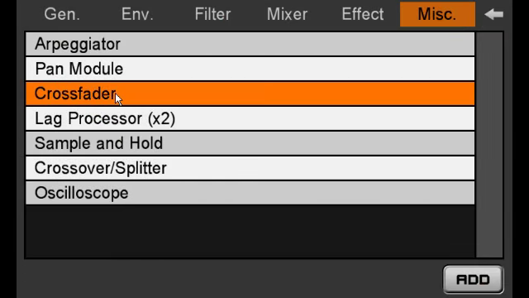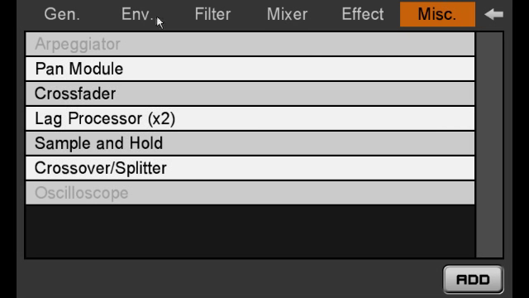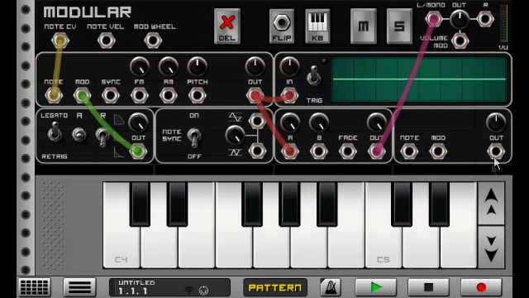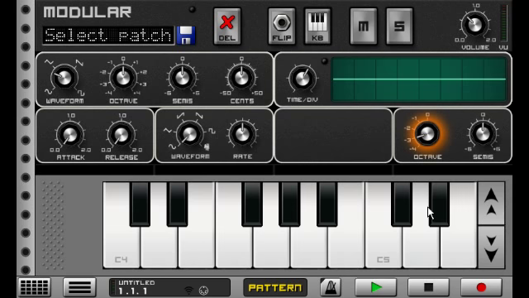The crossfader is kind of the opposite. It takes 2 signals in and gets 1 signal out. So if we connect the output of this, say, to here, and we'll set this one as one source. And for the other source, let's just put something that fits. Let's just put a sub-oscillator here. And we'll set the sub oscillator to quite a bit lower.